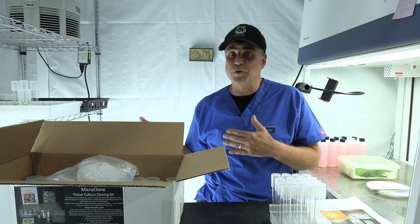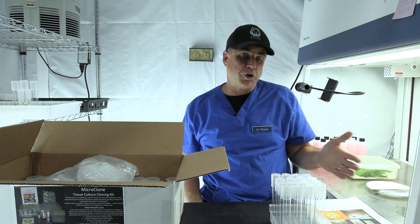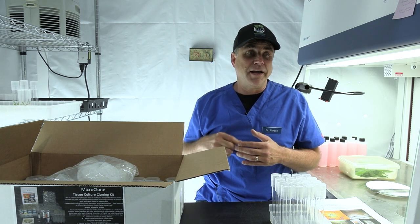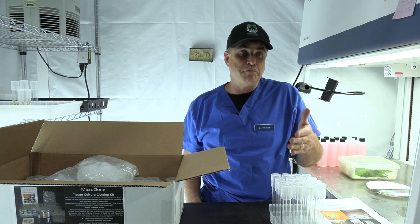We've also found two really interesting benefits that weren't even part of the kit when we started. We are eliminating viroids and systemic diseases that are always chasing the growing tips of the limbs. Every time a branch is growing, these diseases are in the vascular tissues and other stem tissues, always trying to chase the tip — sometimes just a hair close, other times several inches away. The plants we put into culture are started from pieces that may only be one inch tall, so we are simply taking material that has outgrown the viroid and other fungal diseases and making our new plants from it.